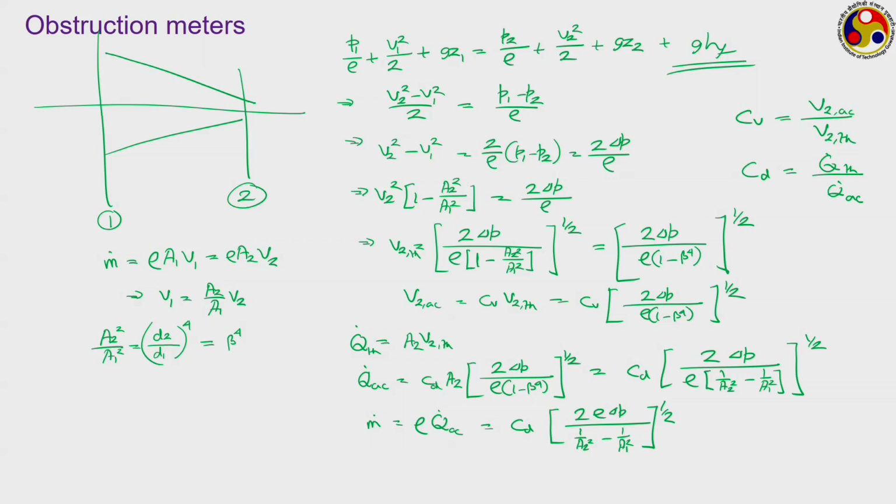So, what we are trying to do in this obstruction meter is transduce the pressure signal in terms of delta p, get a measure of this delta p, and then from there calculate q dot or m dot or the V average, whichever is of our interest. But for that purpose we need to know a few pieces of information about the instrument that you are using, such as geometric information, something like beta or the area ratio A2 upon A1, and also need to know the coefficient, particularly the CD, the coefficient of discharge.